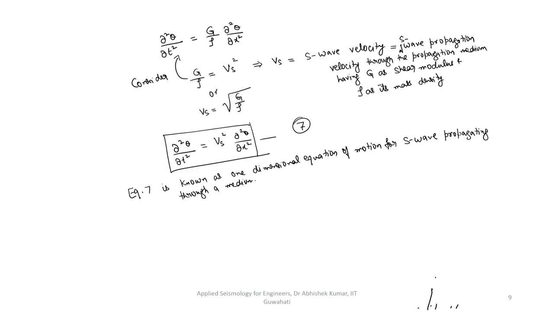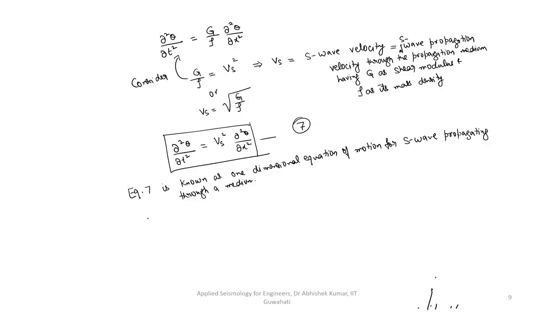Now, one thing to be observed here is that we are interested in finding the shear velocity of a medium, which is defined as the square root of the ratio of G over ρ. Any physical medium will have some mass density, but whether the medium has shear modulus or not will define whether a shear wave can propagate through that medium. For example, if a liquid such as water does not offer shear modulus, that means the value of G in water is 0, then definitely Vs will equal 0 for water.